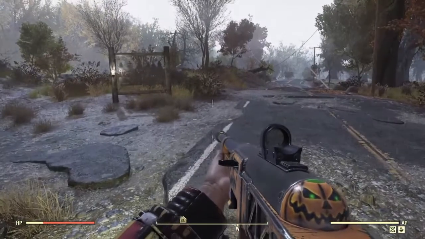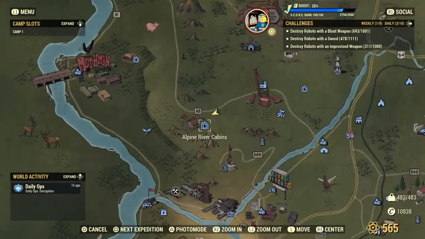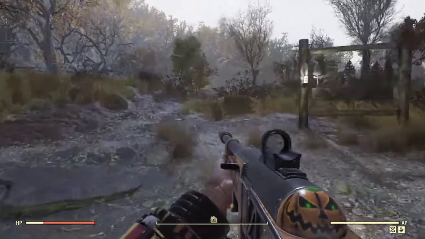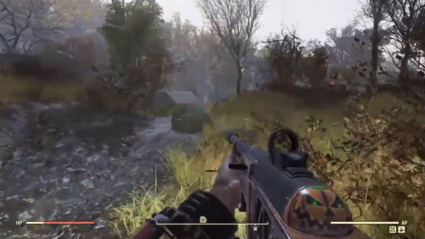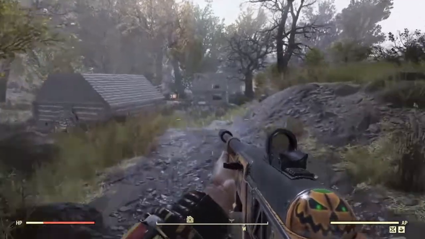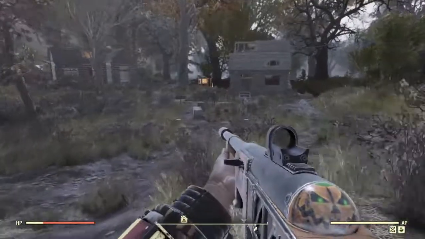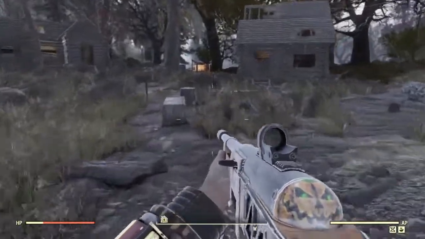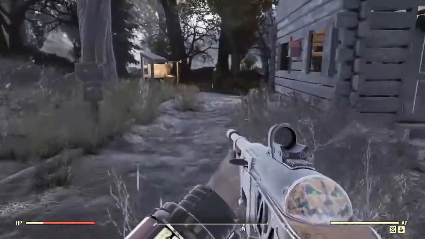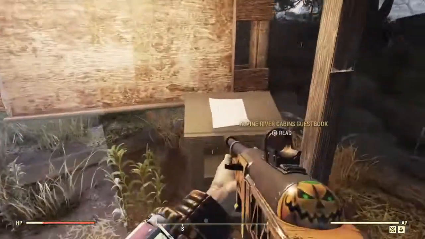Our next location is Alpine River Cabins in the forest. We can walk up to what looks like a bulletin board, and we can find a note that reads Alpine River Cabins Guest Book.